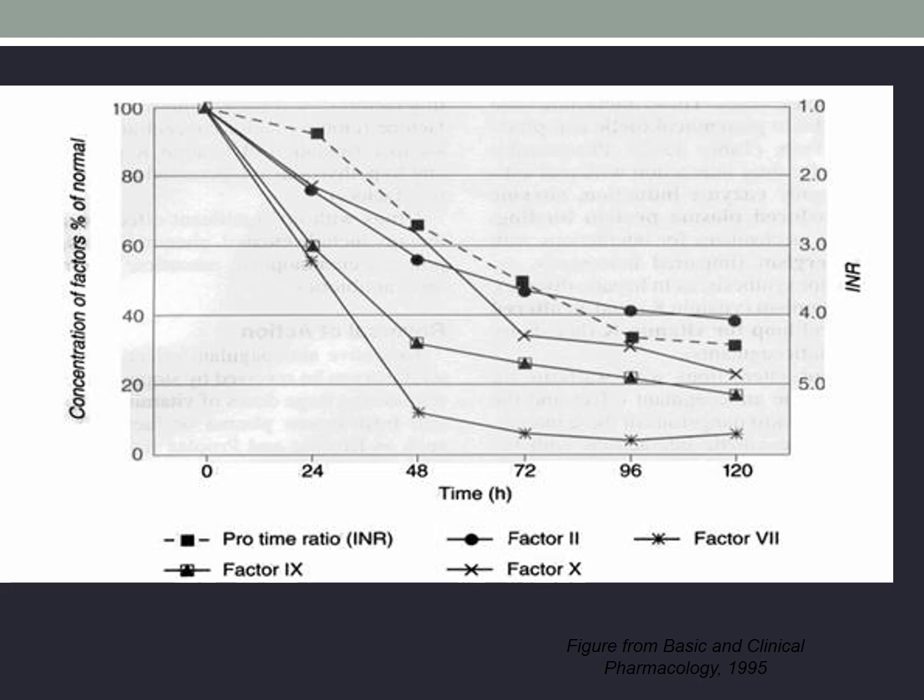This graph really demonstrates it best. On the x-axis, you have time in hours, and on the y-axis, you have the concentration of factors in percent of normal. On the right vertical axis, you have INR. At time 0, warfarin is given, and the squares are the INR as it increases over the first 5 days. The other shapes represent the vitamin K dependent clotting factors. And you can see that they don't fall that quickly. In fact, the percentage of them that are still around by day 3 is quite a bit.